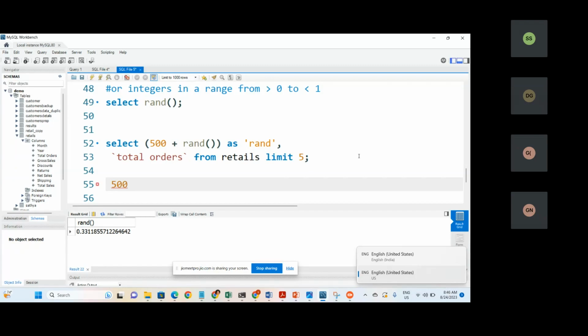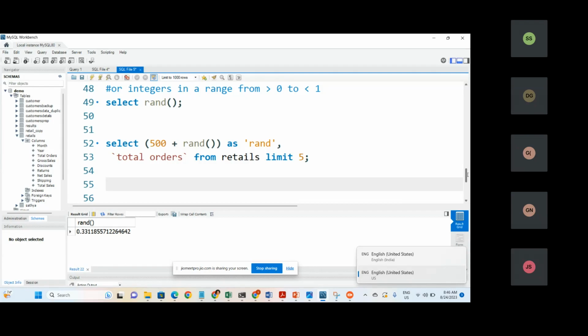So in that case, we can add some decimal values, that is 0.123, 0.567, 0.5, some point values, 123 or 567 or 890, like that.